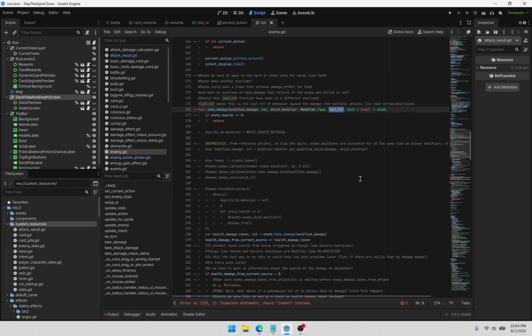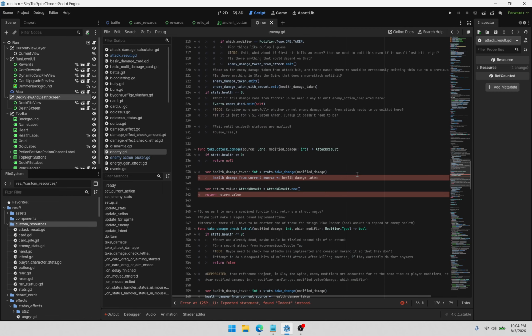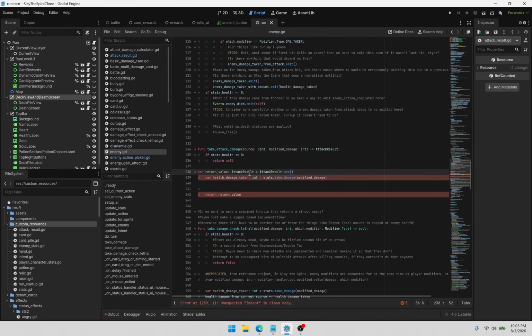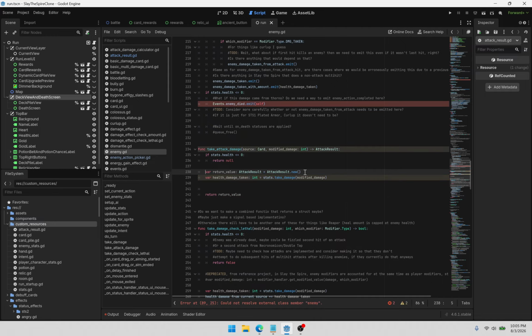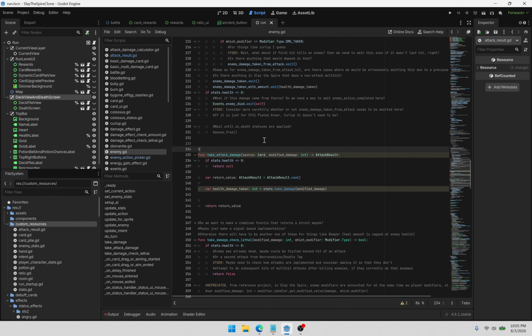It's up to the caller to keep track of how much damage a card did, not up to this function, take attack damage. So we don't need this anymore. And then this is modified damage.